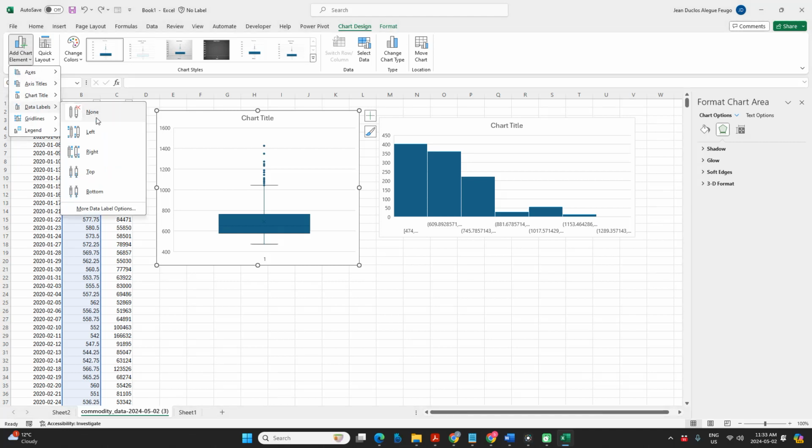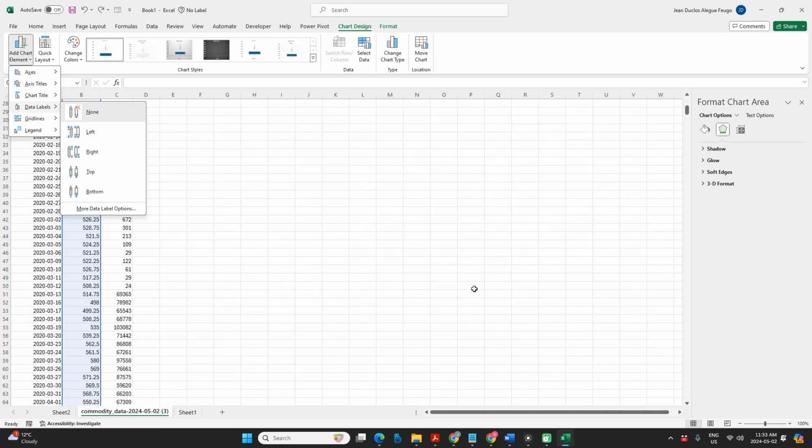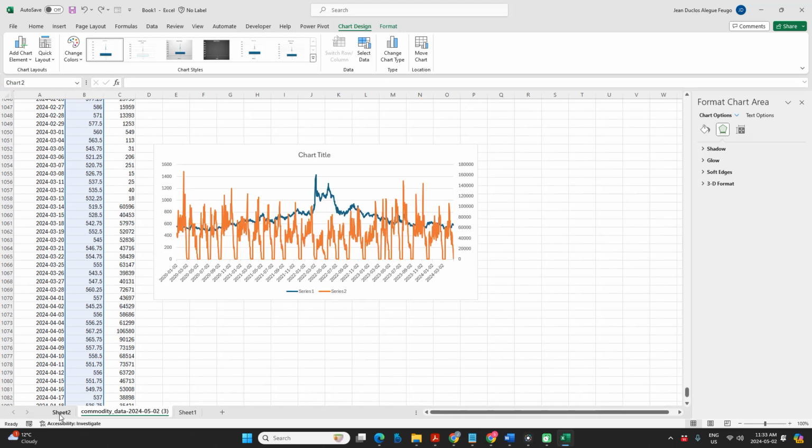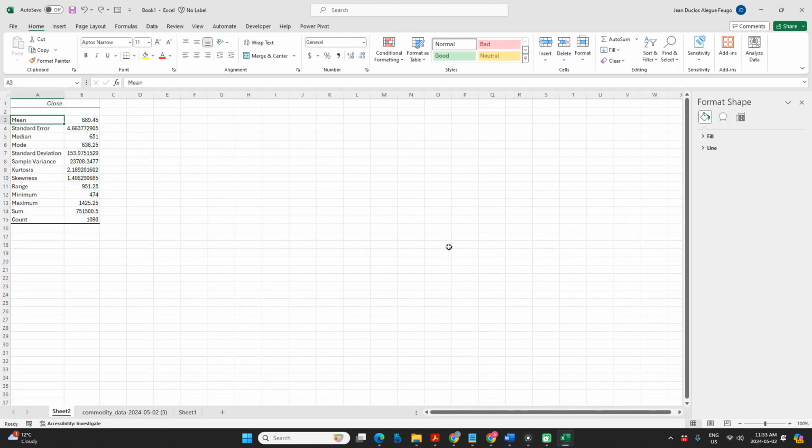It's up to you, but you can see if you try to add something, it seems to be completely crazy. So you basically have the other chart which is here. I think those charts are enough, and you have your descriptive statistics for you to play around. That is it. Have fun.